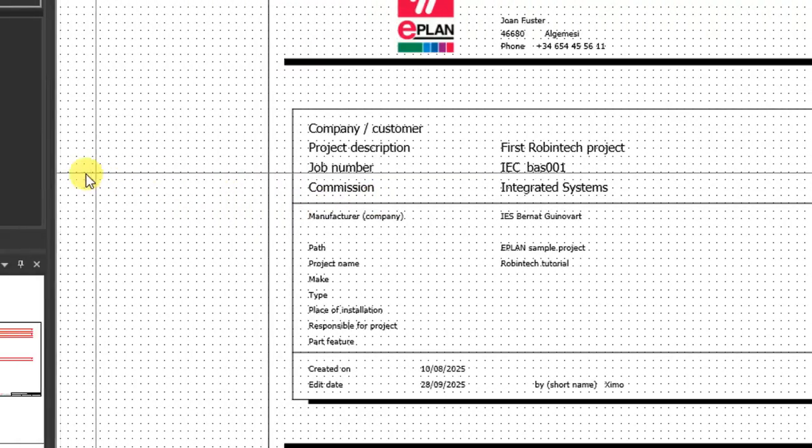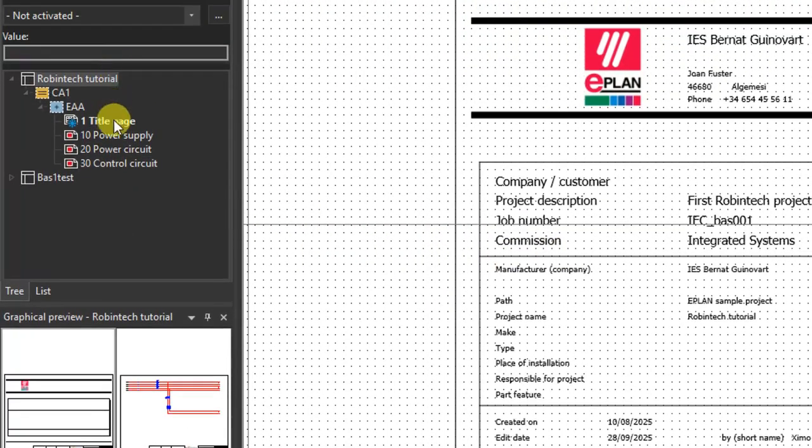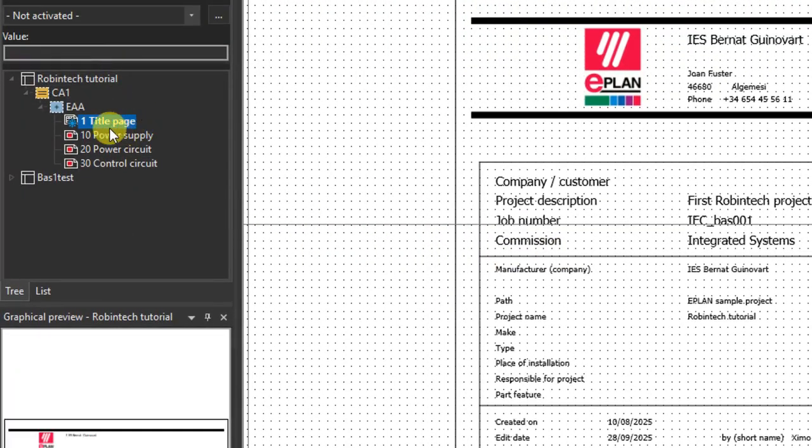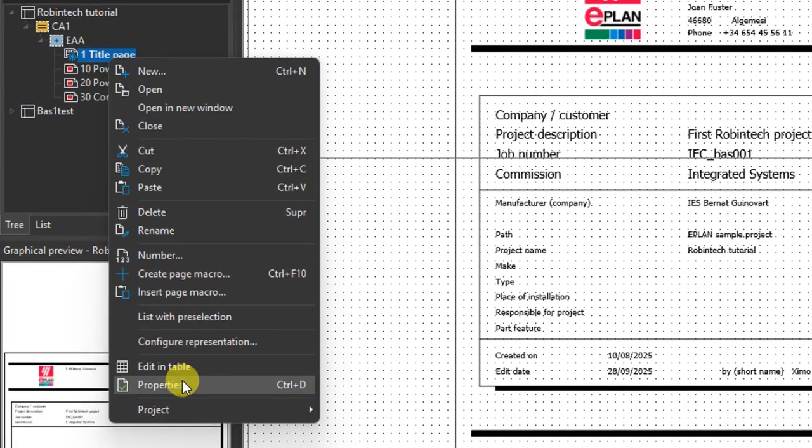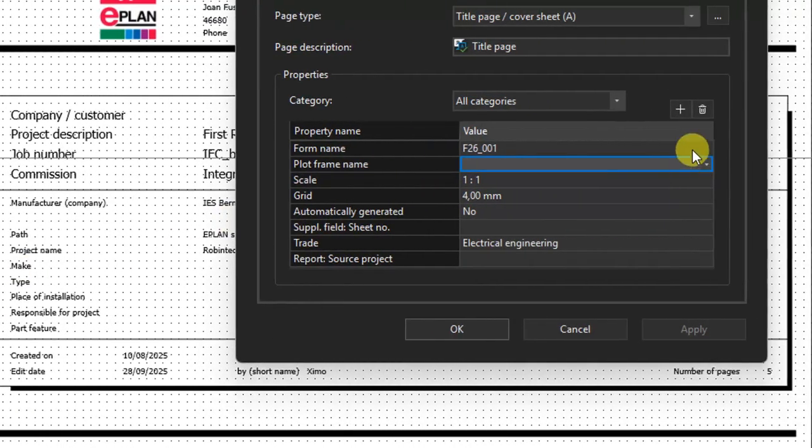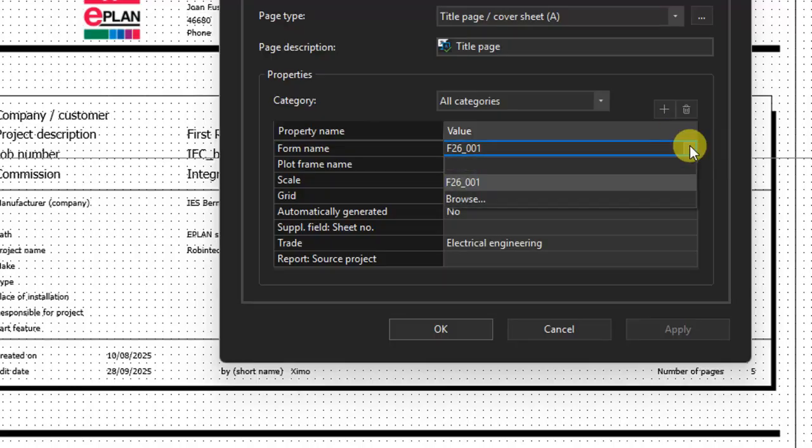This is the only occasion where the form has to be changed here, because as you can see, this page is frozen. Okay, so it means that it doesn't follow the project rules. So here we right click, properties, and here we will choose the form.